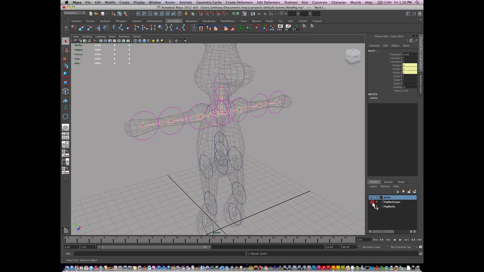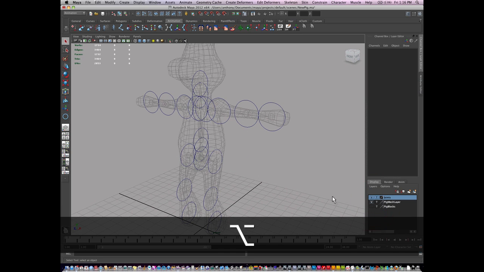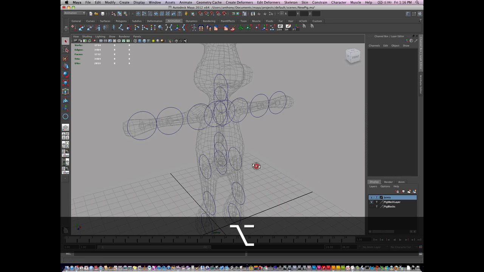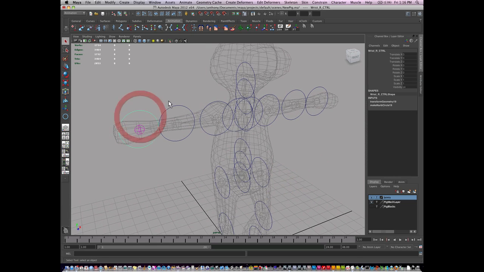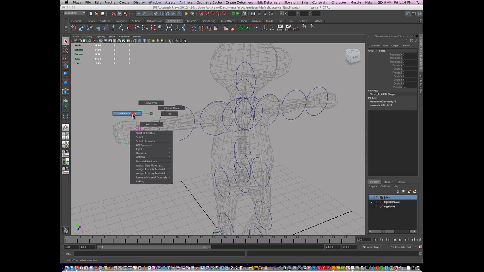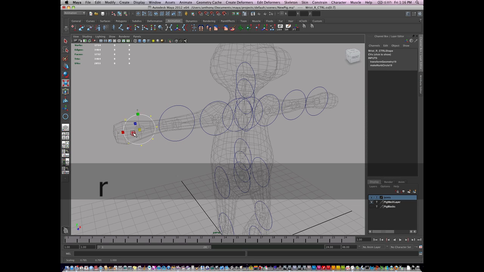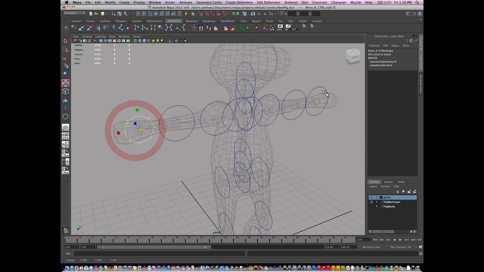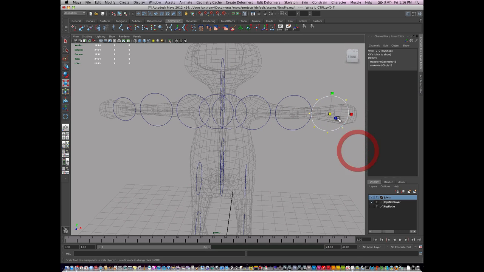Turn the visibility of my pig off so I can see the templated joints and my controls. Actually, I may need my pig, so I'm going to turn that back on. And what I'm going to do is I'm going to go into control vertex mode, and I'm basically going to model my controls so I can get them the scale I want and I can manipulate them the way I want. So I'm going to take a minute to do that.